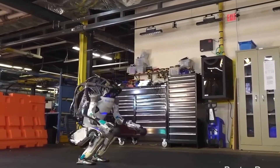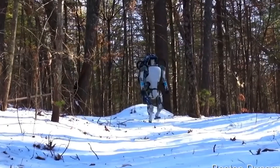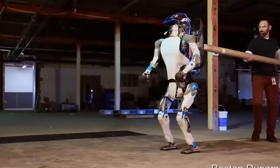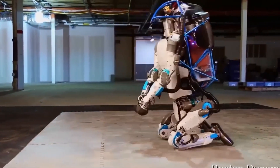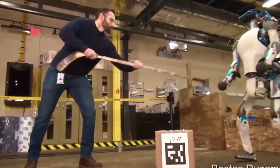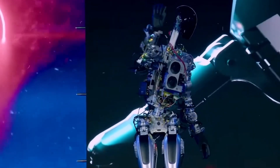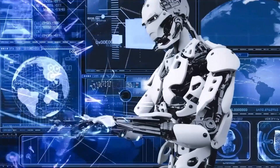Tesla's autopilot software was moved from its cars to the bot and retooled to work in the new body and environment. Tesla motion capture recorded people doing real-world tasks like lifting a box, and then using inverse kinematics, repeats the movements using Optimus. Online motion adaptation is then applied so these tasks aren't rigid and can be manipulated to take into account an unstructured environment.